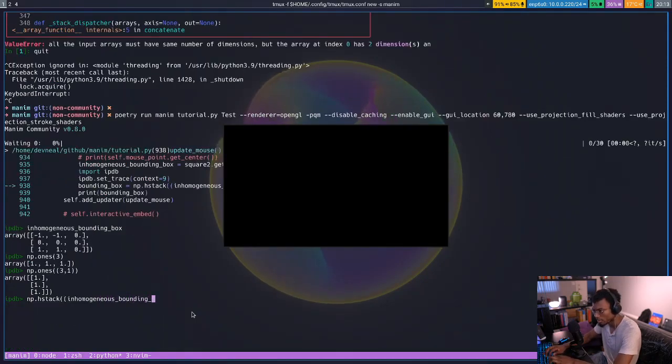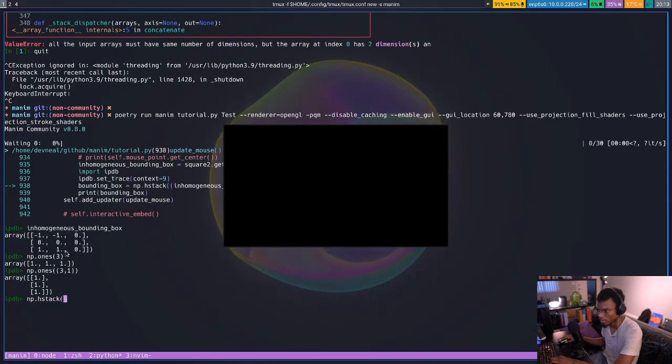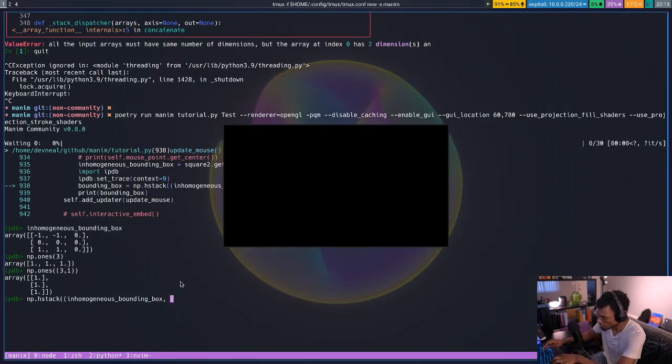Need a bounding box. 3, 1. Wait, why is that taking so long? What happened? np.hstack this, and np.ones in this. Okay, close that.